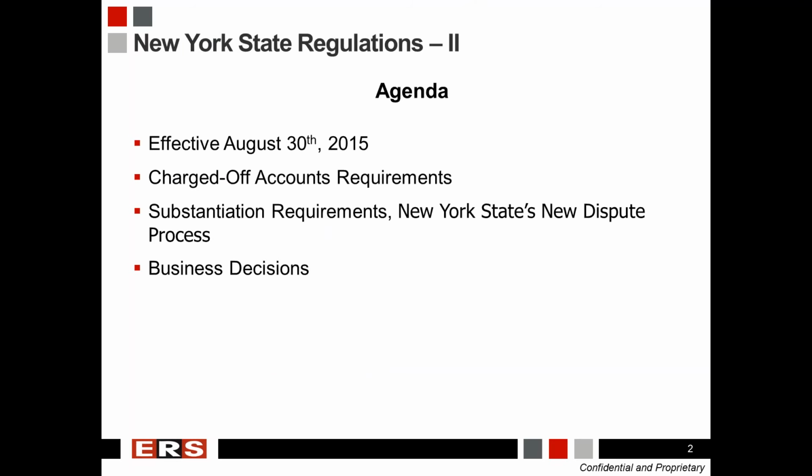The agenda today includes the fact that the regulation is effective August 30th of 2015. The regulation impacts charged-off account requirements. There is a new process for debt collections in the state of New York called substantiation, and we will discuss substantiation requirements in New York State's dispute process. And then lastly, we will discuss some business decisions that will need to be made.